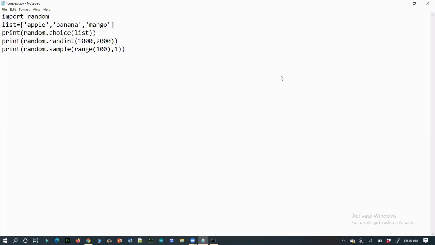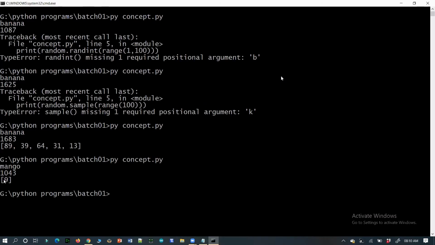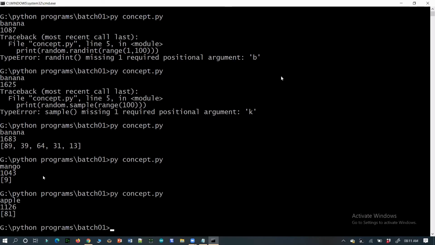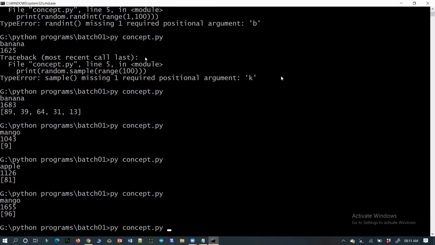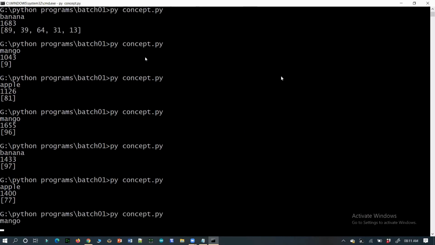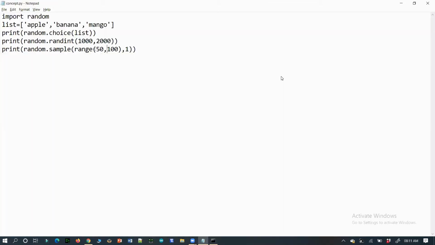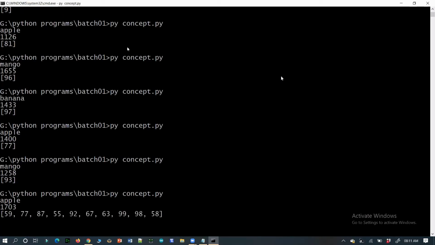And if I want one value, I got it. So we can select a set of values, like say from 50 to 100. It's taking from 50 to 100. So range from this value to this value, and have this particular number of values. Like if I have 10, I'll get randomly 10 values.